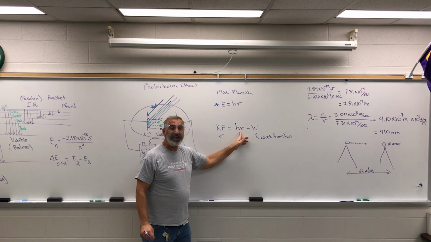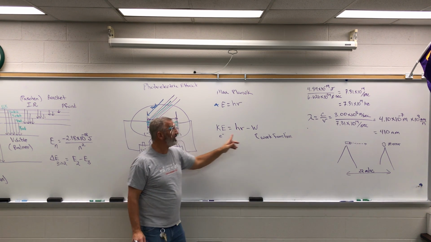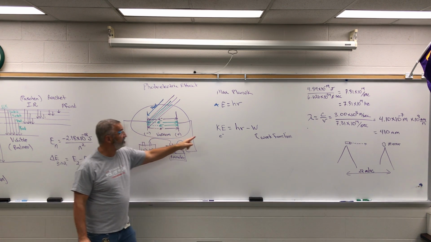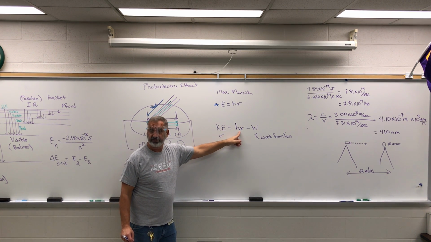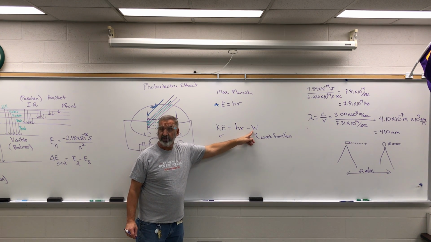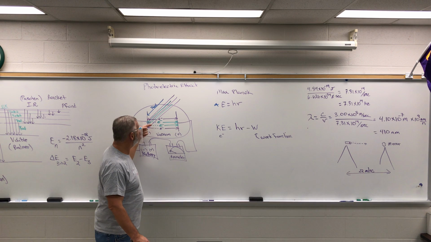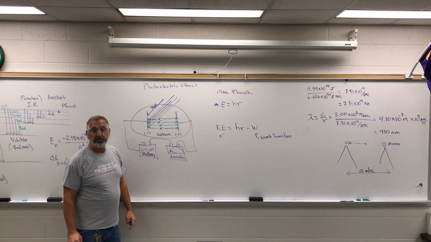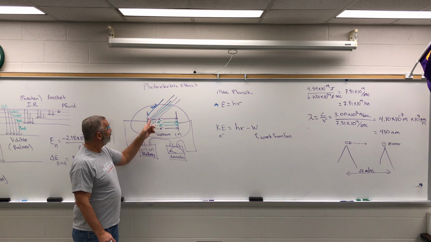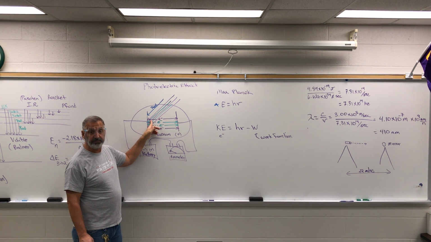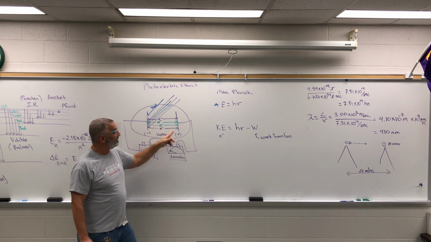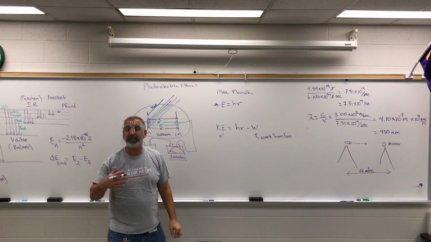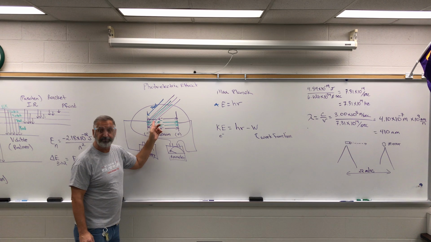Anything left over, so as the incident light goes from green to blue to indigo to violet, you're increasing the size of the photon, the energy of the photon, therefore the work function staying the same, you're going to have more energy for kinetic energy, so the electrons are going to be traveling faster across. But if you change the brightness only, I go from 5-watt green to 50-watt green, I'm not going to change the speed at all because the frequency is still the same. I'm just going to get a whole lot more electrons being given off because I'm bombarding it with a whole lot more photons.